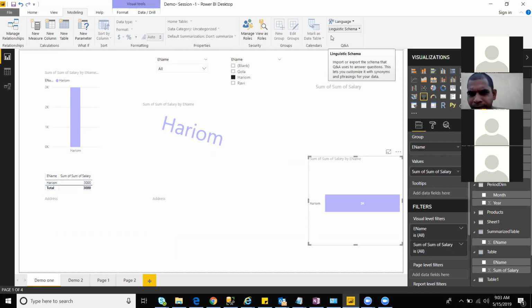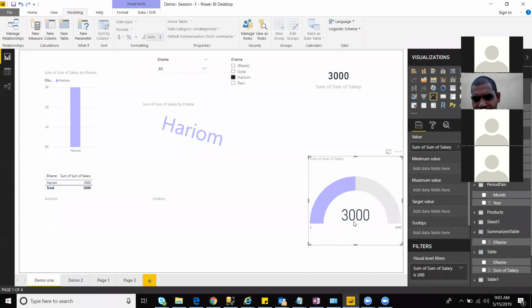Hi Rahul, can you explain the KPI indicator? See, here we actually do not have the correct fields. So we can set the target value. What is our target value? What is the maximum value? Maximum value will come here. Minimum value will come here. Then the target value, what you are targeting.